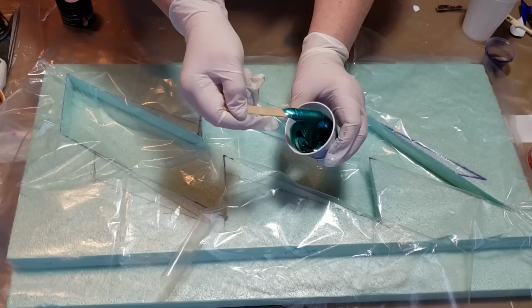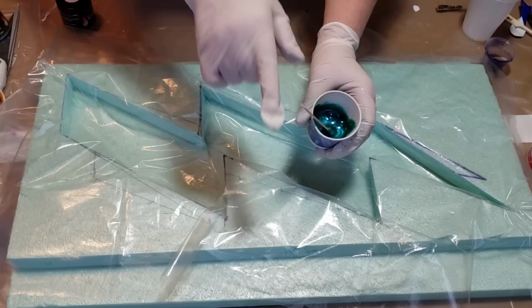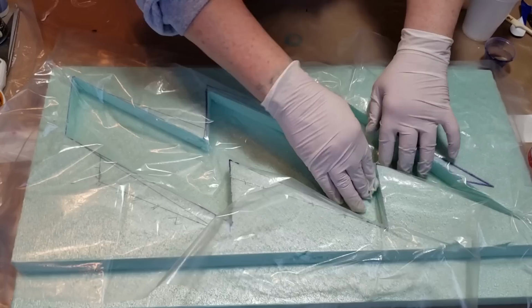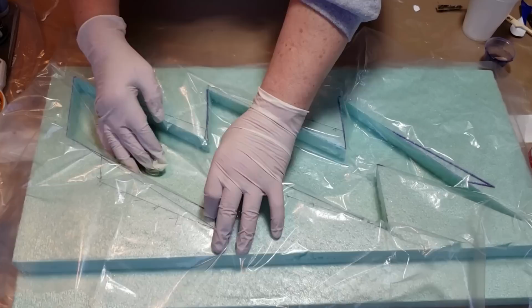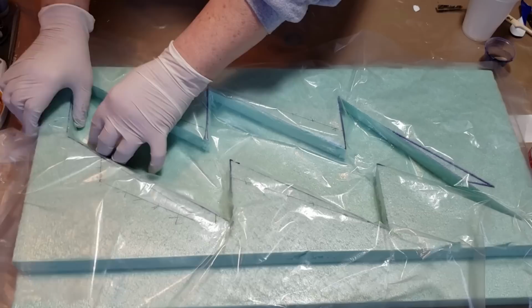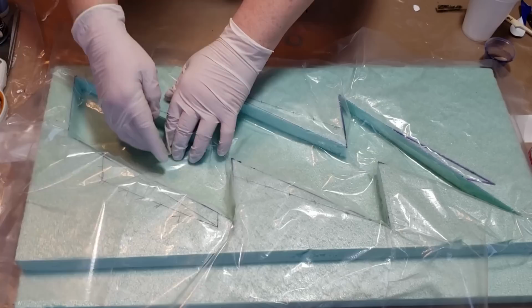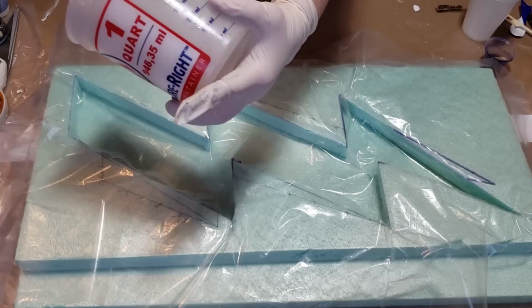Okay. Beautiful. Beautiful color. All right, so here we go. It's that time. Hoping this bag will stay in there. Only time will tell. This is my first attempt at doing this, so we'll see how it goes. So first, let's add some clear in there, just for the heck of it.